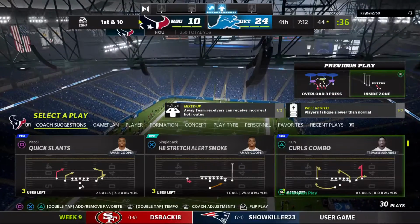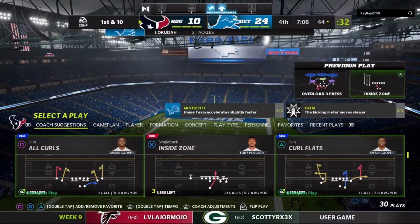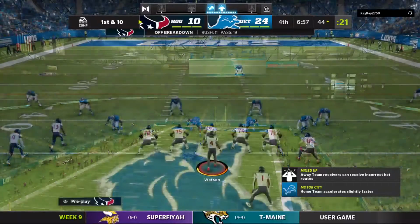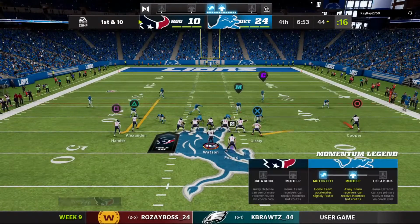Well, they've certainly been successful throwing it around in this game, and that's allowed them to move the ball on offense. But I've got to tell you, to watch them run the football and successfully, I'm not taking sides, but to see the ball in a running back's hands, oh, that's football for me.